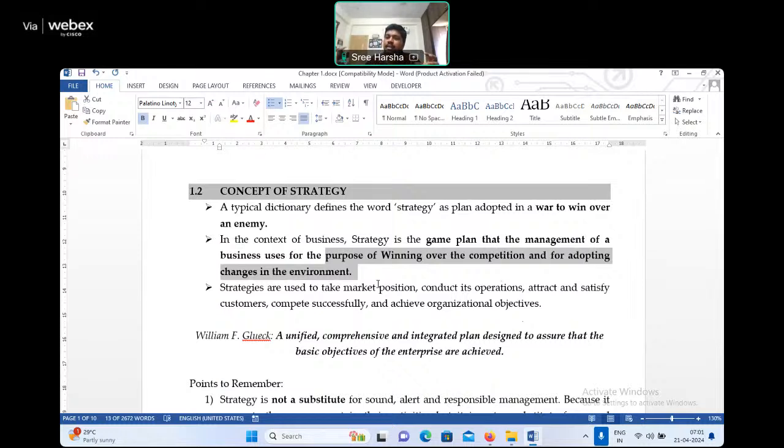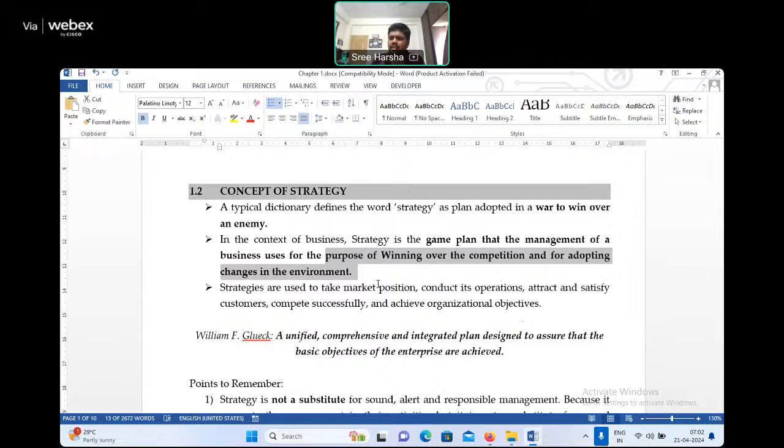During that point of time, whenever you are going ahead with the strategy, you will have clear intention. Okay, my intention is to achieve so and so amount of revenue. My intention is to achieve so and so amount of sales. My intention is to achieve so and so amount of growth. So when that is the intention, automatically when you are implementing the strategy, if at all there is a change in the environment, you will understand it. And this approach of managing the entity strategically with a plan will help you to adapt to those changes and keep moving forward. So that is nothing but strategy will help you to actually adapt to the changes as well.